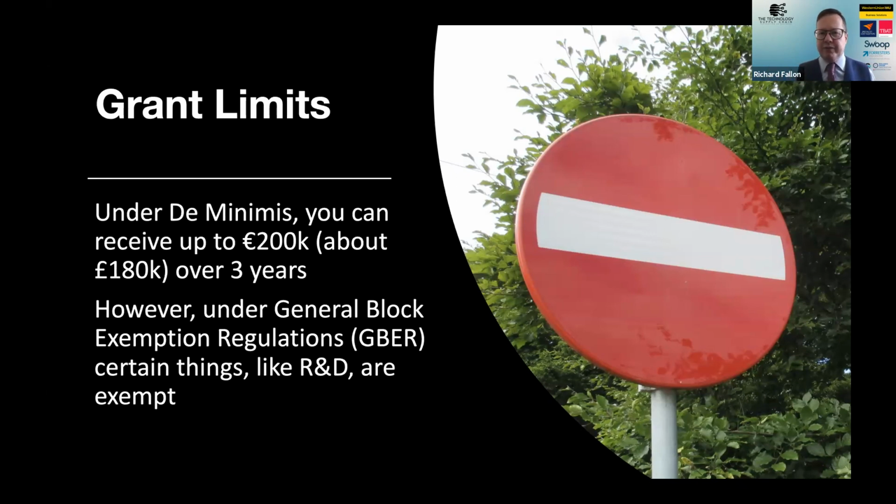So you can receive up to 200,000 euros, which is about £180,000 over 3 years. So if you had a grant, say for the exact amount of £180,000, 3 years and 1 day ago, you'd actually be able to get another 180 grand today. So as time goes by, the grants you've had, the funding support you've had, drops off your support list. So it's always worth having a look at that. I know very few companies who've actually got to that level. There aren't that many. And if you're there, it's worth looking back saying, well, when did we have our first grant? Is that now fallen off?